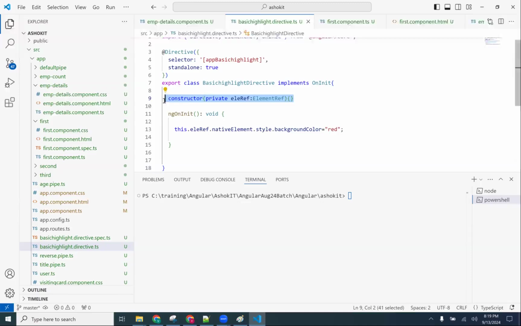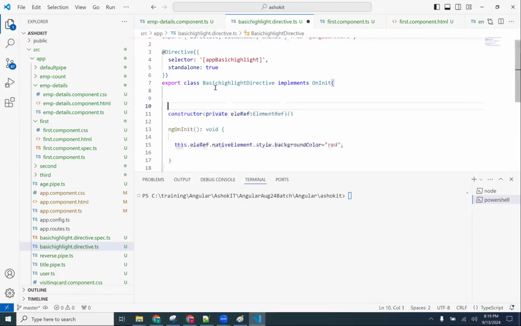Whenever a class is initialized, it is better for me to do it at that time itself. If I declare it outside, it is possible. Yes, ElementRef is possible: eleRef is equal to new ElementRef, like this you can write here.